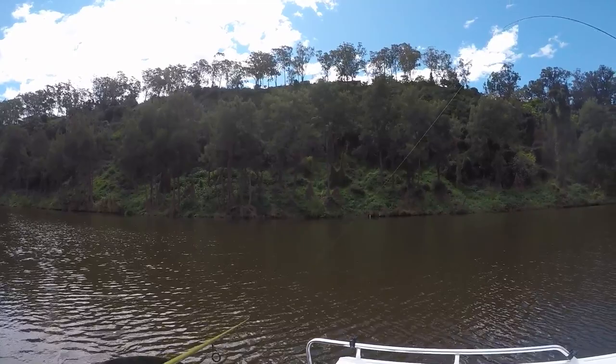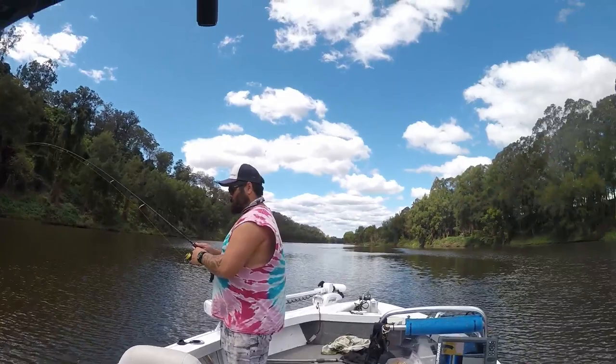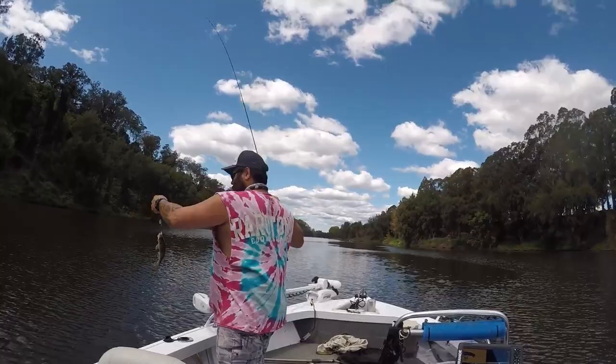We're trawling back for a lot deeper water because we sort of worked out where the fish are. So that was good that Roger got that. Yeah. Look how silver he is though. They're just rolling in, mate. Just rolling in.